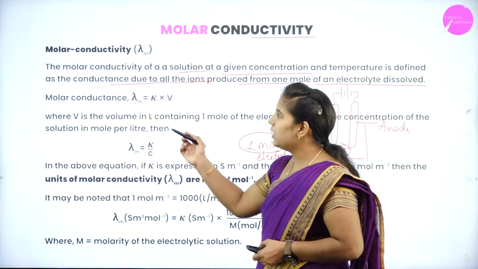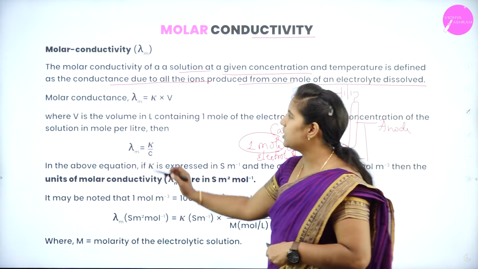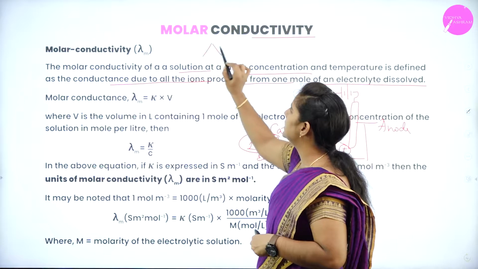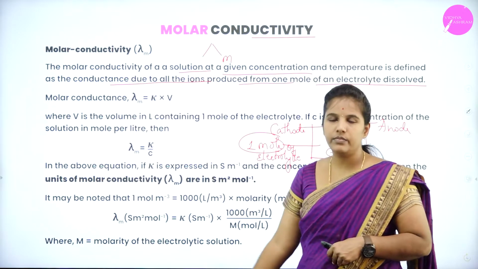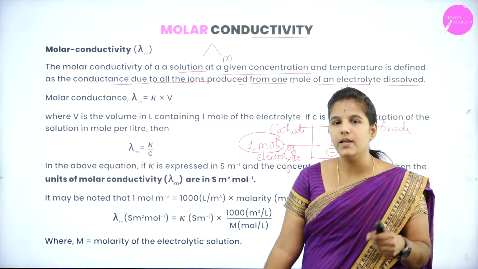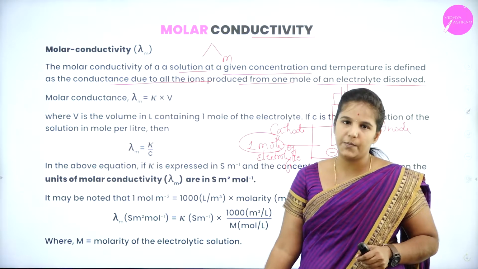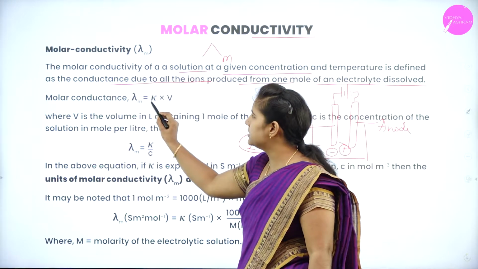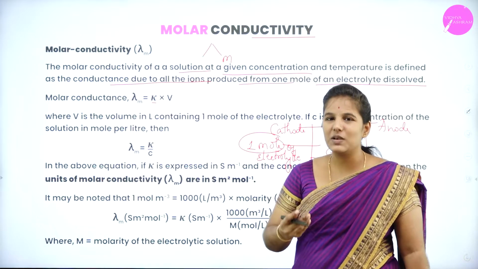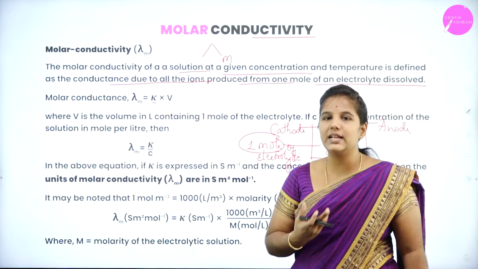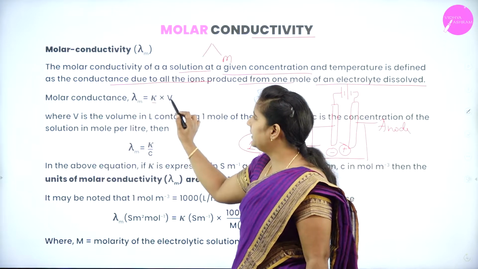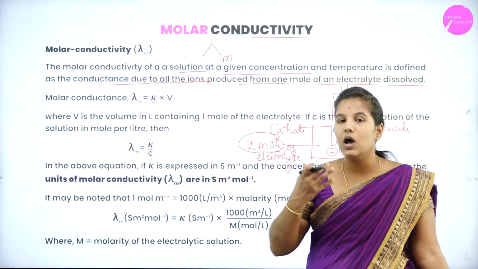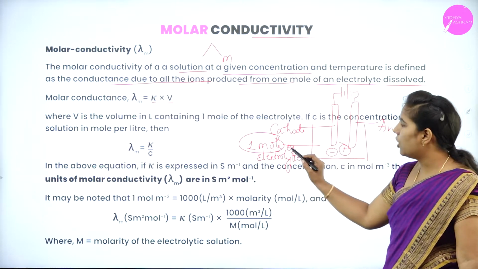That is known as molar conductivity. And we can write the molar conductivity in terms of lambda m. Usually we call it lambda m. So lambda m is directly proportional to kappa, that is nothing but the specific conductivity, or you can say the conductivity, right? So conductivity into V. What does the V represent? Here V represents the volume of the 1 mole of electrolyte.